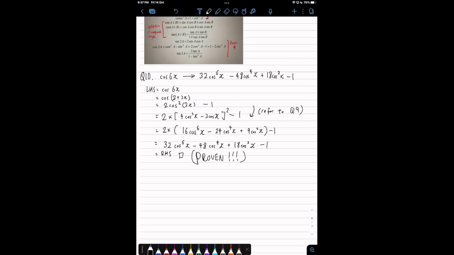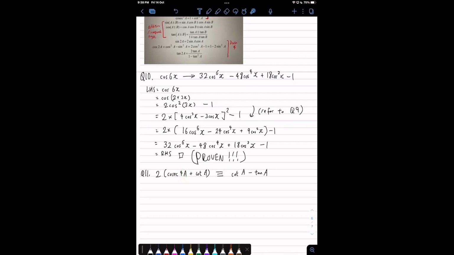Question 11. Is it different? Let me just copy down the question first. Question 11 is requesting for 2 multiplied by cosecant of 4a plus cotangent of 4a to be identical to what's that fellow? Cotangent a. Am I copying the correct question? Let me see. Cotangent a minus tangent a, right? Wow, so evil. 4a.